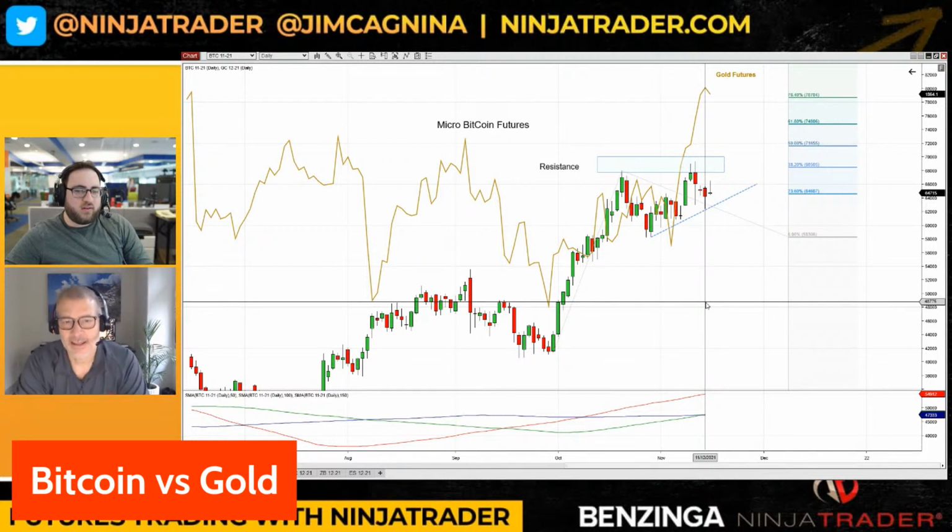From a timing point of view, I would kind of stay away from that general idea. I would use support resistance lines. I would use Fibonacci, and you could see I have another extension there, and I would treat them independently from a trading point of view. But keep in mind that there's going to be some parallel action in these.